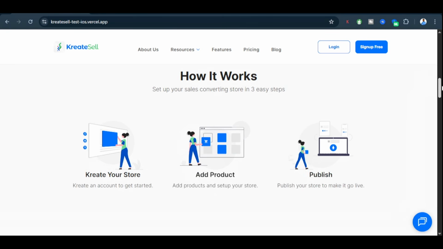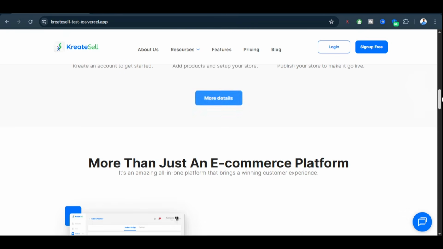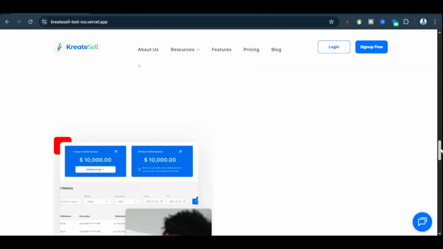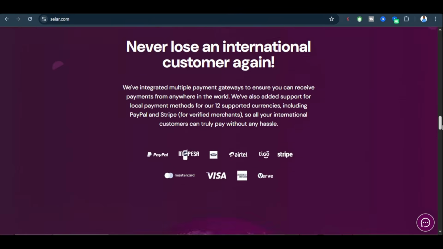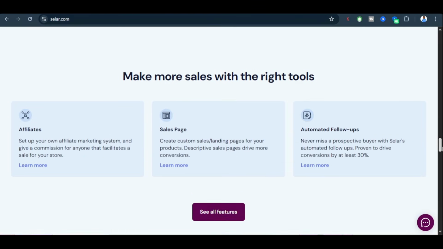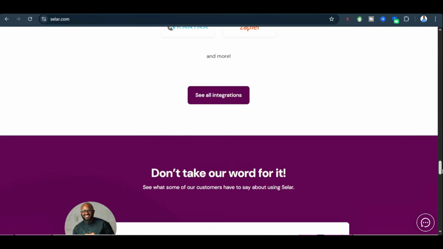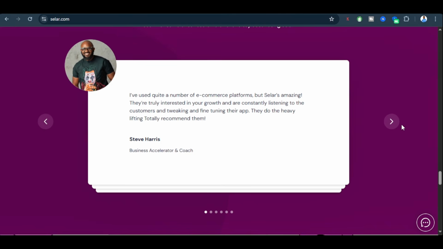And how it works, you're basically creating your own Create Self store, adding the PDF of your ebook itself, and then you go ahead and publish it. Just like every other platform I made mention of, it's basically the same thing you're doing here. And like I'm mentioning in this particular video, a whole lot of samples, just ensure you go to this site, sign up, start selling your ebooks immediately.